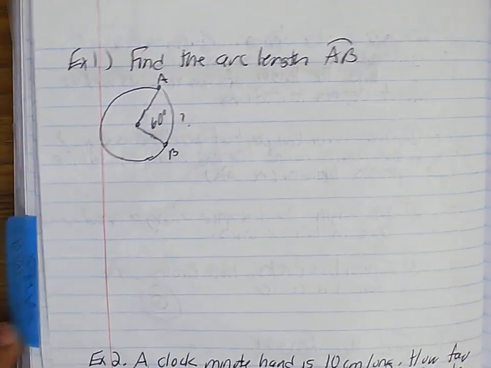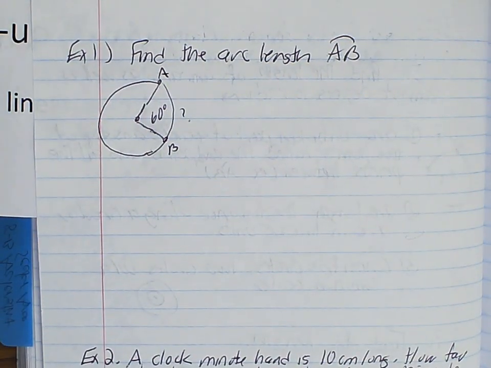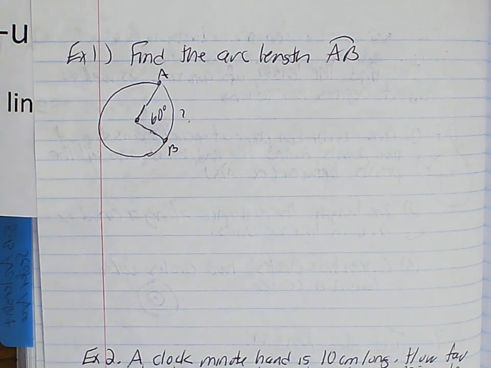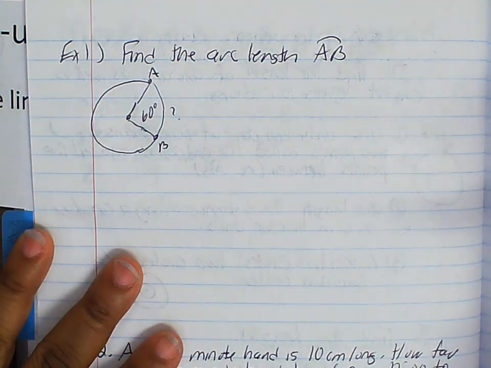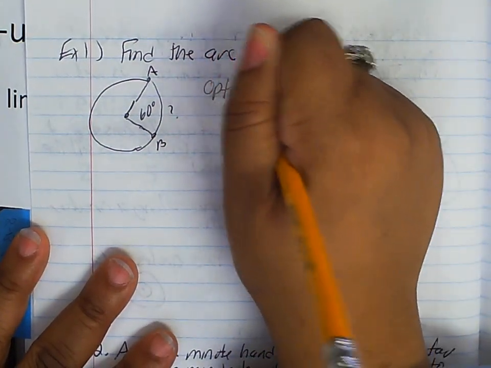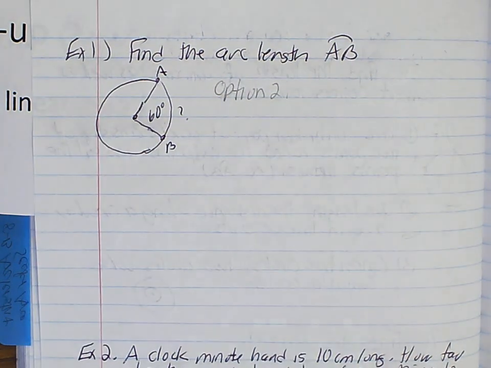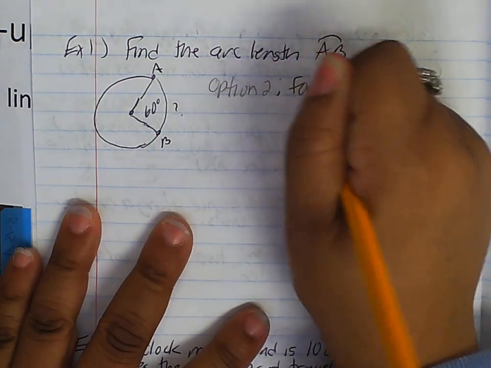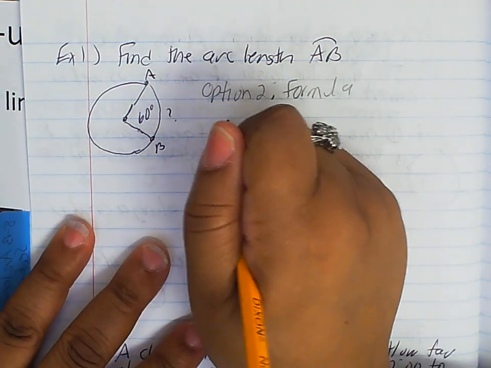All right, so our first example, I'm going to move this one page up so I can write. It says, find the arc length of AB. You can technically do both, but I'm going to stick with option 2. Can you guys see that okay? My pencil is writing so light. I don't really want to do my math in pen. That one's better. Okay, so we're going to use the formula, so I'm going to rewrite the formula again.